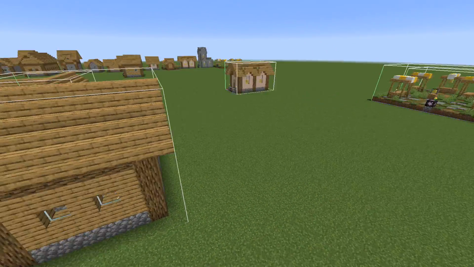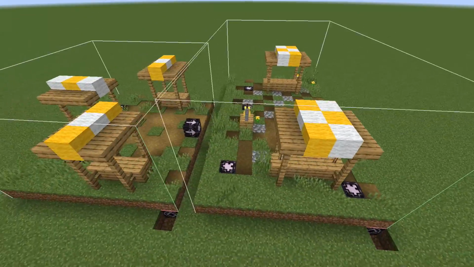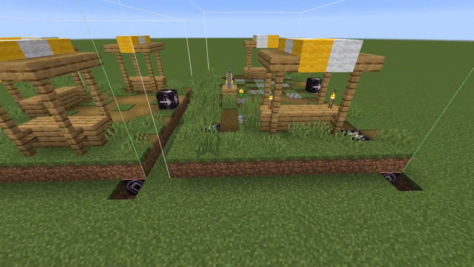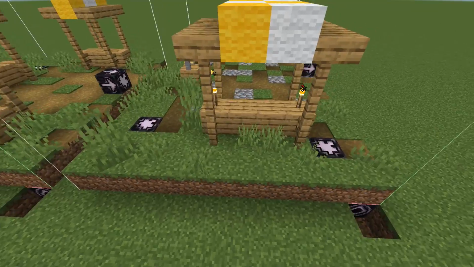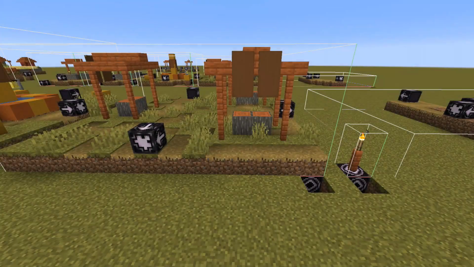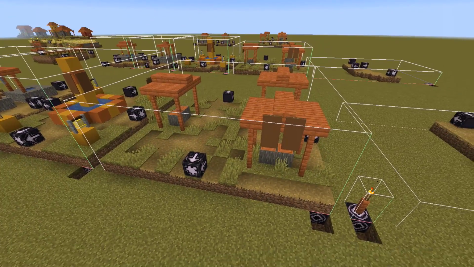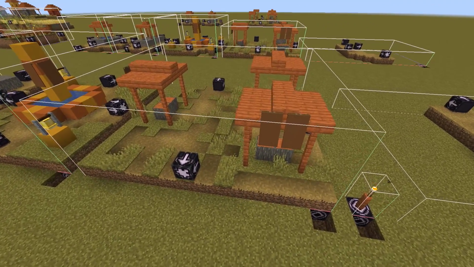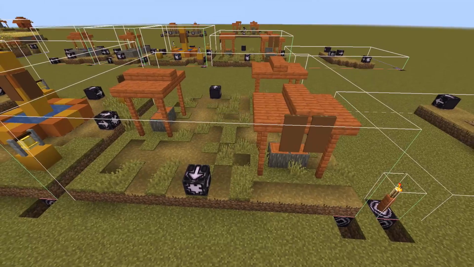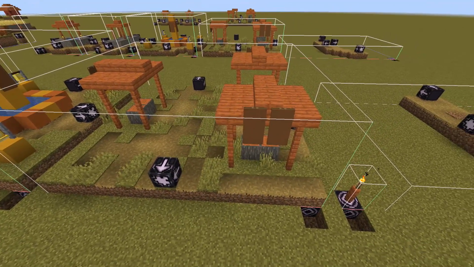And then finally over here we have the 2 meeting place town center things that are in the house category, and these as well have had their grass shuffled about a little bit and some torches added. And the final village type changed in this version is the savanna villages. You will find all of the types of villages, including those that weren't changed, in a download link in the video description if you want to take a look for yourself.